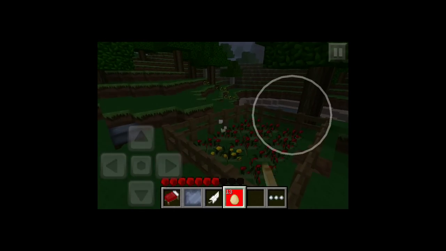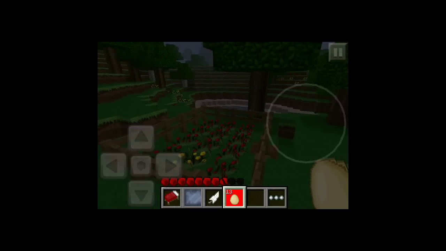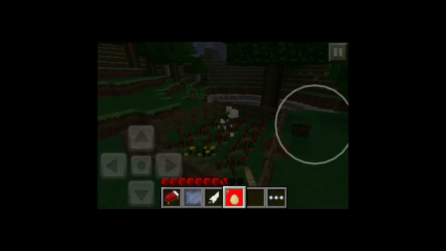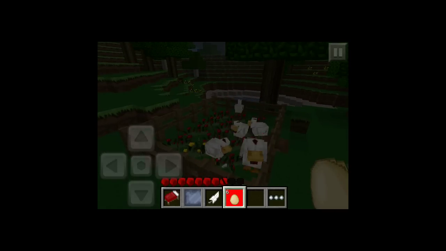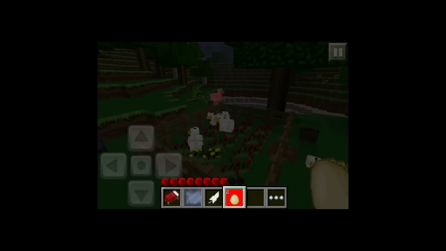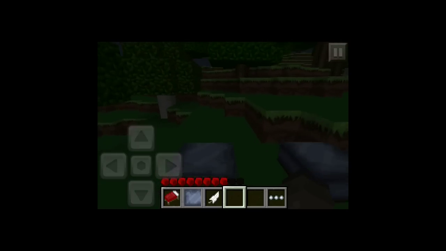So, I am going to be showing you some cool things you can add in with MCPE Edit. Eggs spawn chickens, and the ID is 344. Whoa, that was a quad spawn. That's cool. Quad spawns are awesome. These spawn, and chickens don't drop them at all. It just spawns them in.